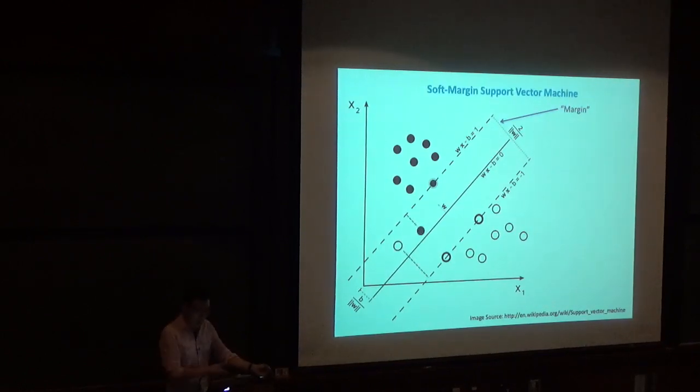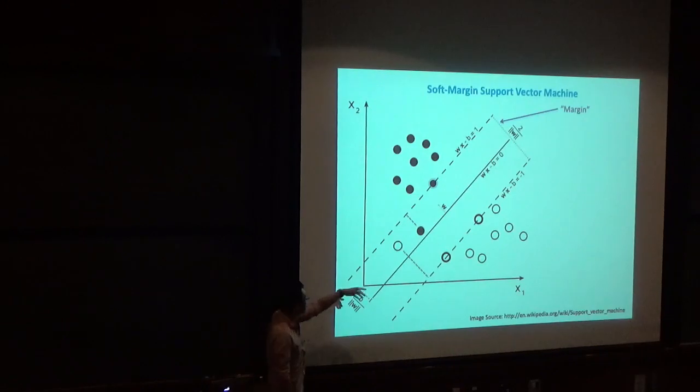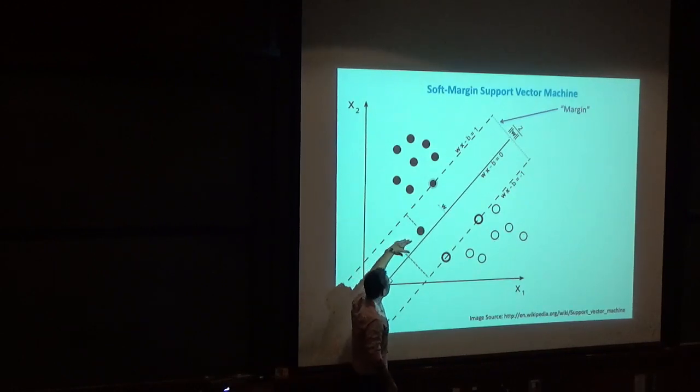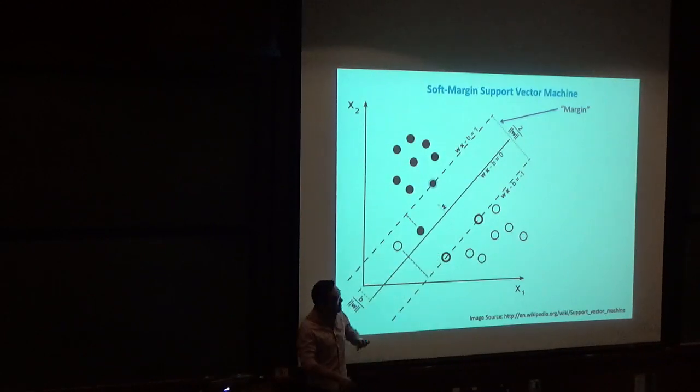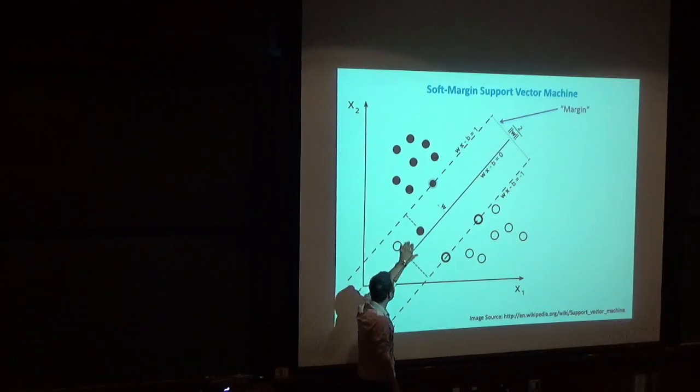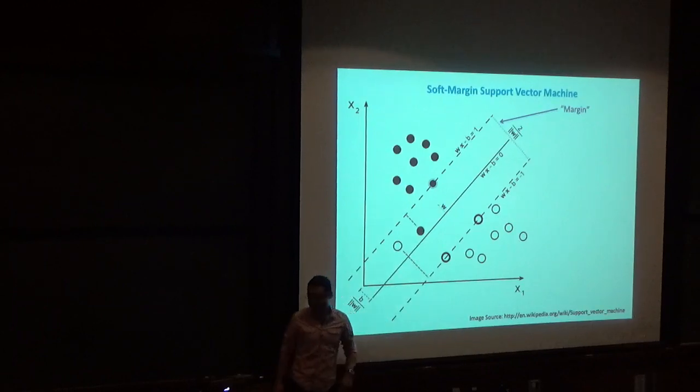Okay, so now let's talk about the non-separable case. And so I just added 2 data points here. And if I did my geometry right, which I may or may not have, I think this data set is not linearly separable, just barely. And so for this particular solution, we could now resolve the whole thing, try to find a different solution. But for this particular solution, we have 2 data points that violate the margin requirement.